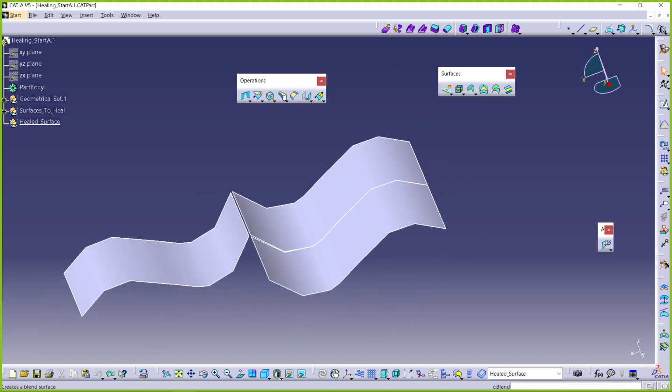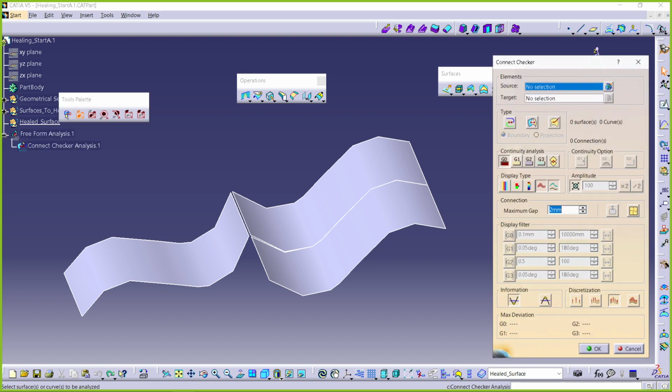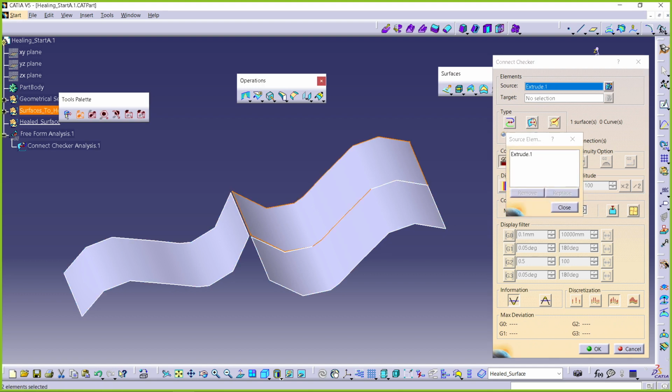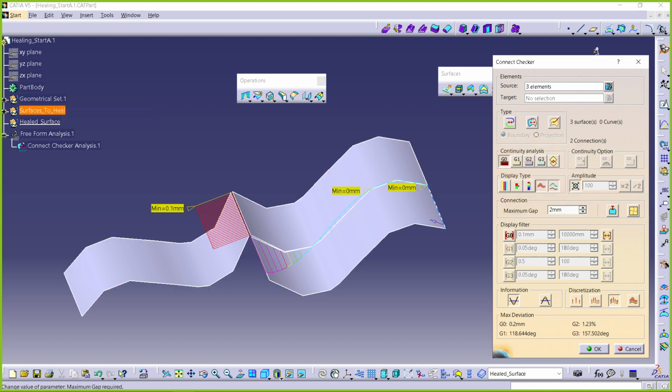For that, go to Analysis, Connect Analysis. You can see here the connect checker analysis. Click on this, and I want to know the gap between this and this. You can see it automatically takes the three surfaces.